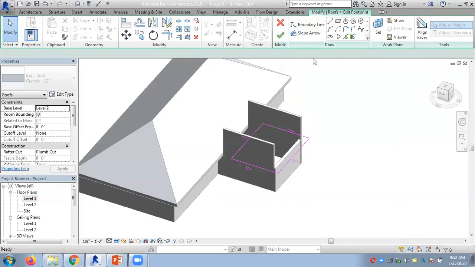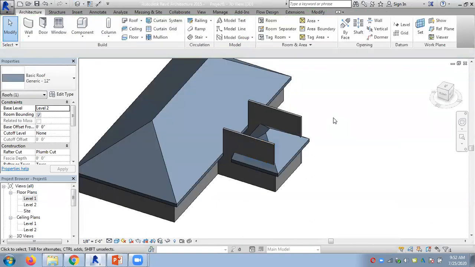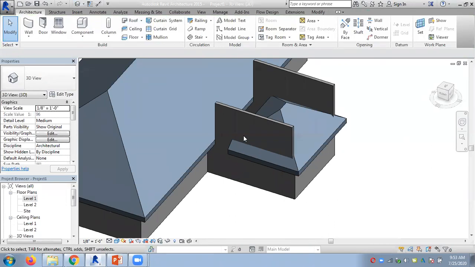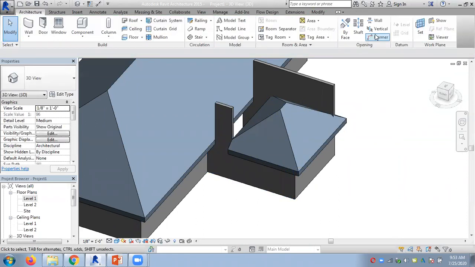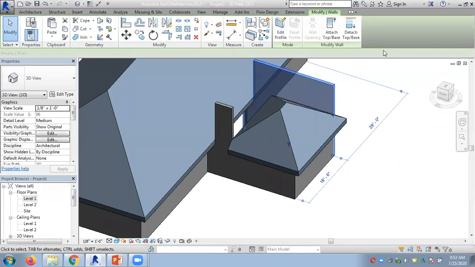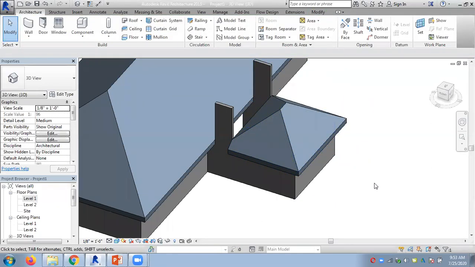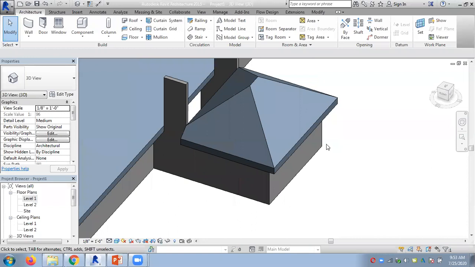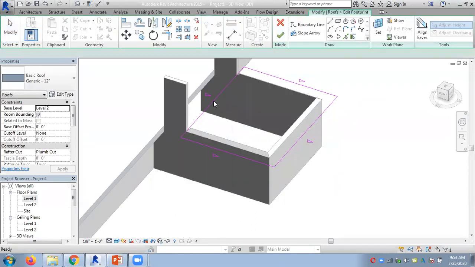So I think we didn't attach it. I will attach it. It will not ask me to attach it, so now I will attach manually. Something like this. Now, sorry, this can be without the slope.